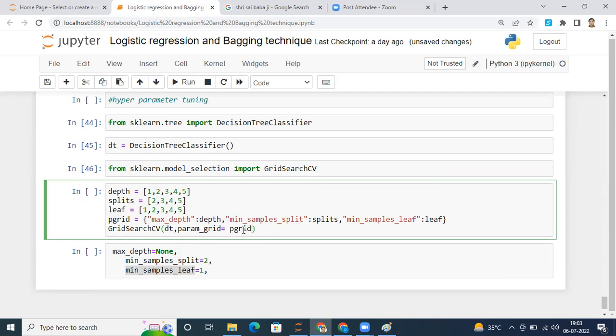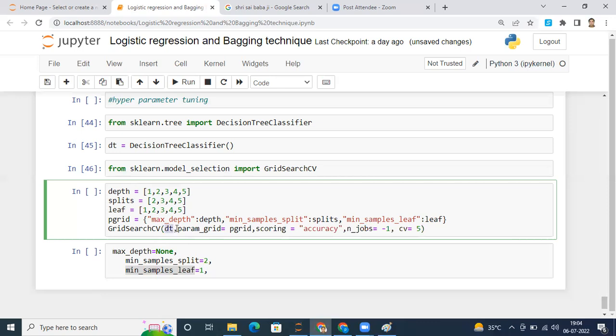On the basis of what you want to test which parameter is better? Scoring. Scoring equals, I want again accuracy, suppose. And how many k-fold cross validation you want? So CV. And suppose I want to use all the processors, so we have an option available known as n underscore jobs. I want all the processors, so -1 I'm mentioning. And k-fold cross validation, suppose I want to be 5. Let me put it 5.